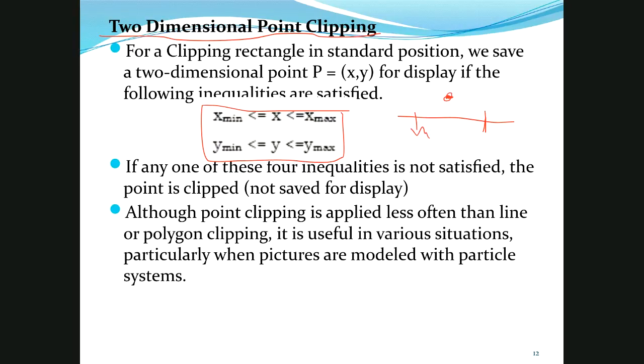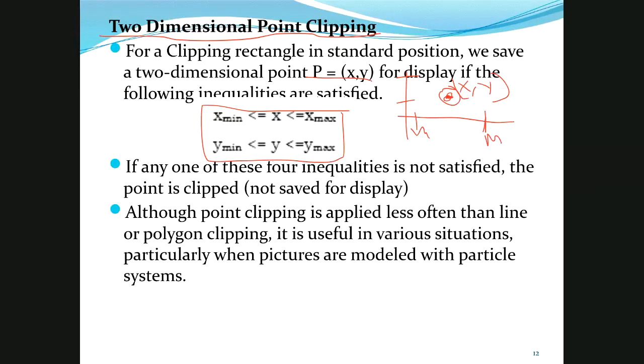Suppose this is minimum and this is maximum. In between these two, the minimum of the x coordinate and the maximum of the x coordinate, you can make one point. This point is called x. In the same way you can do it for the y coordinate also. In between the minimum and maximum you can choose another point. We can say this is the x and y point. Using this procedure you can perform the point clipping algorithm.